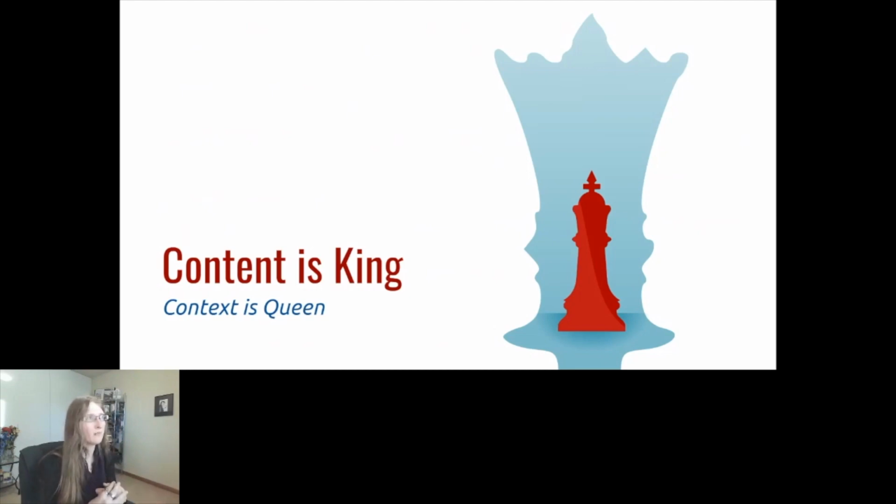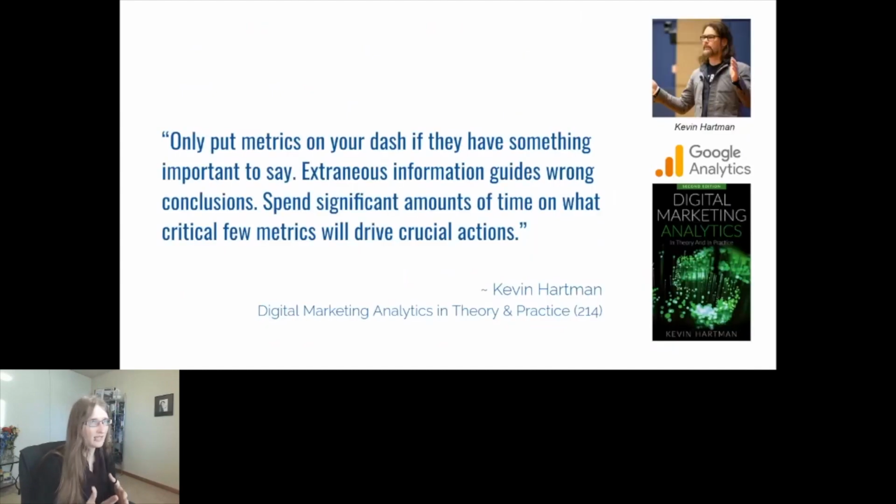Another thing I want you to keep in mind, because of the context, there are specific metrics that, even though they're important, because they will change the action that is taken as a result of seeing them, they do not belong on the dashboard. If the action becomes convoluted, or there are 3 or 4 actions they could take based on the data, then you might want to massage it a little bit more, find a little bit more accuracy.